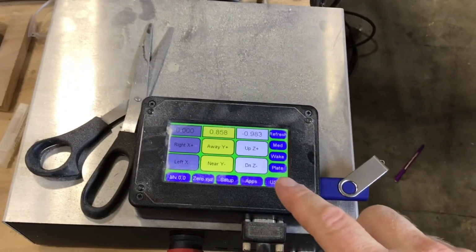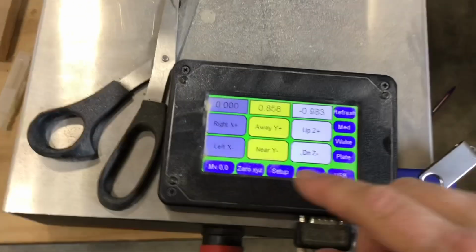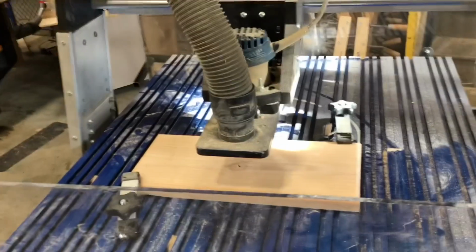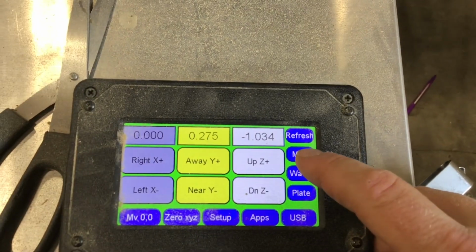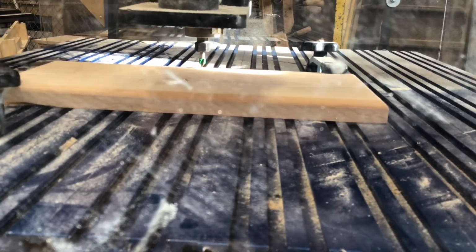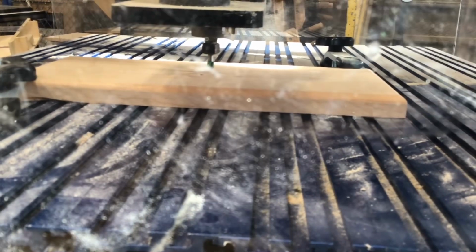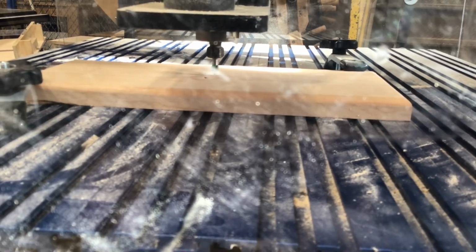My next step is to use the control pad here to move the router so that it's directly over the X. That's kind of hard to see, but I'm gonna try to do this together. When I hit the near Y, you'll see it move. Double check that this is set at medium instead of fast. Fast sometimes moves too fast and we can stab our board. So I'm gonna use the near Y to get it close to my mark. I gotta move to the right X a little bit. And then I gotta bring it down so it's just barely touching the board.